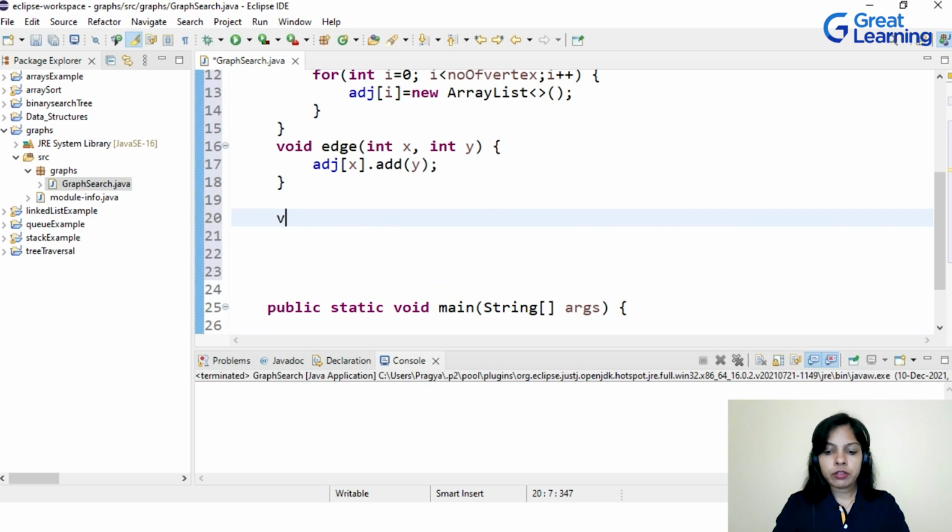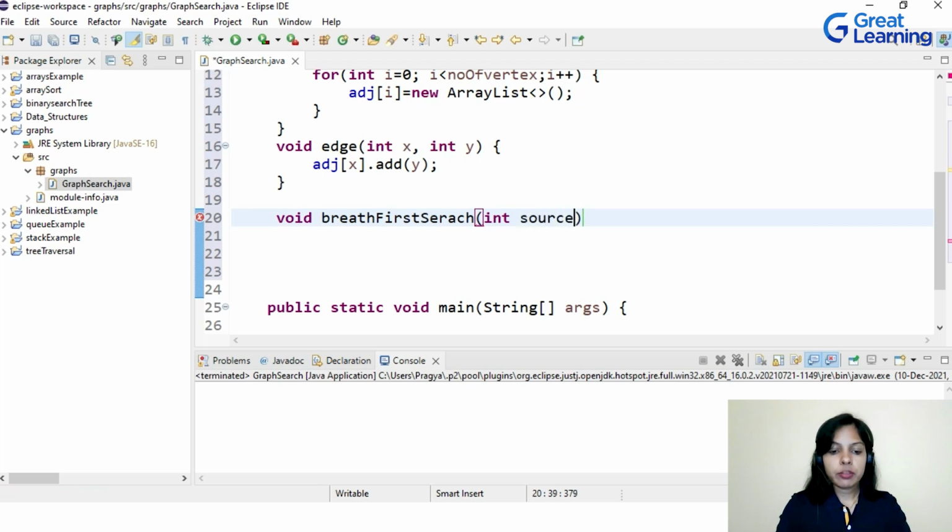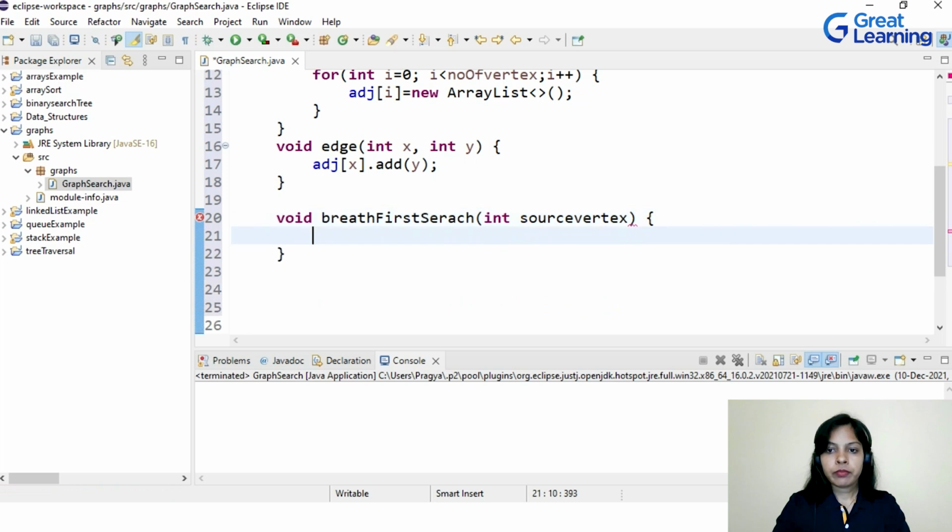Now let's have a function for breadth-first search. This will take input as the source vertex. The first vertex you have to give as an input to this function. So let it be source vertex. So in this, now the logic will be that we have to take that vertex, insert it into a queue or any list data structure. You can use queue, array list, arrays, anything. And there should be one visited array also, which will keep mark of which nodes are already visited, so that we should not revisit them. So let's have that written over here.